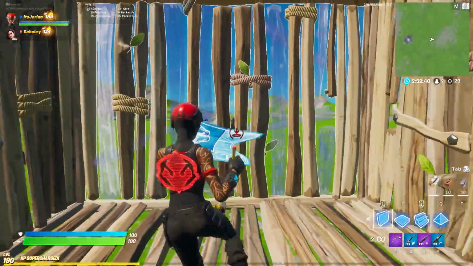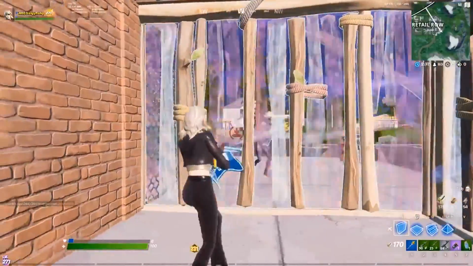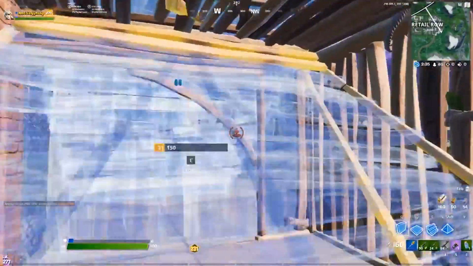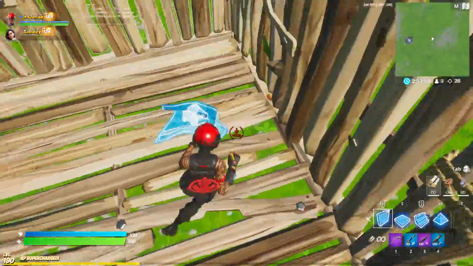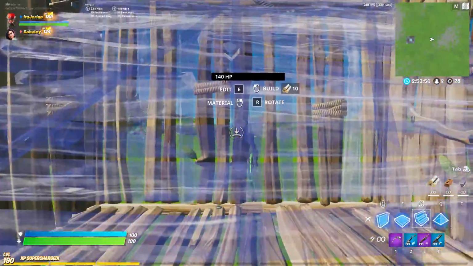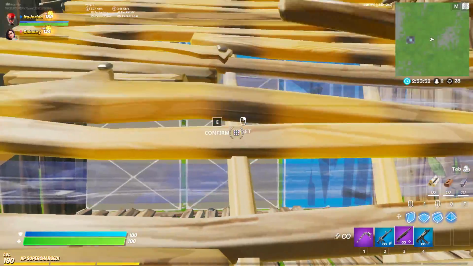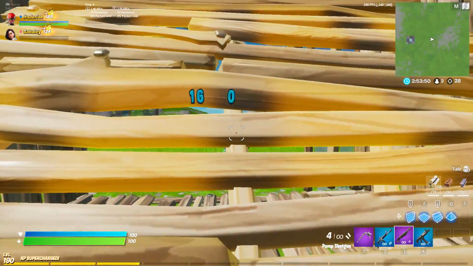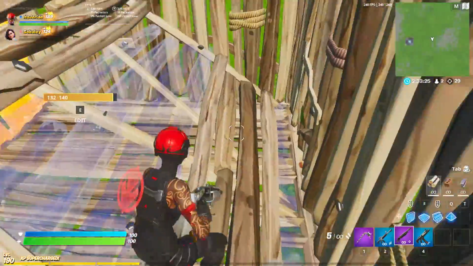Onto the ramp phasing techniques, and up first is the classic stationary ramp phase. I personally think this is the most important phasing trick in the game just because of how versatile it is in high level games. To pull this off, position yourself against the back of a wall and then place a ramp on top of the grid you're standing in. This will allow you to phase through the ramp, in which you can edit builds and get a cheeky shot off on your opponent. You can also jump up and stop phasing to protect yourself.